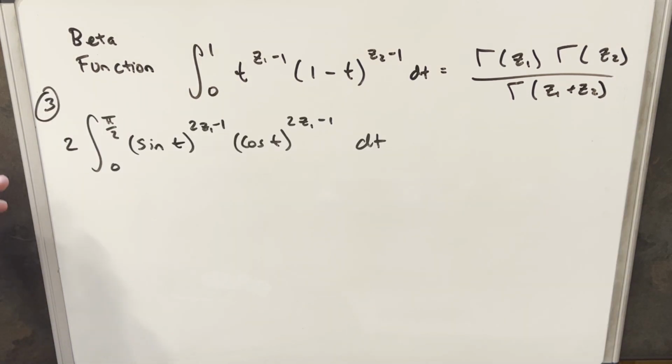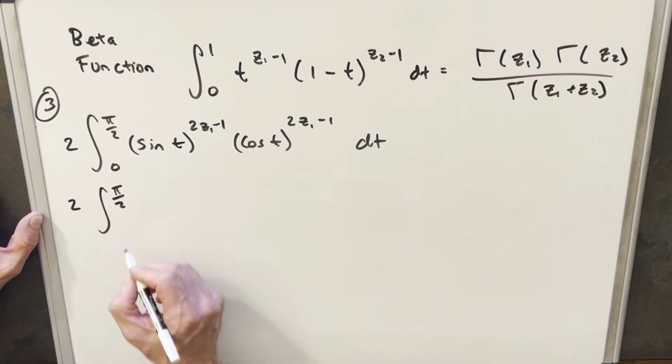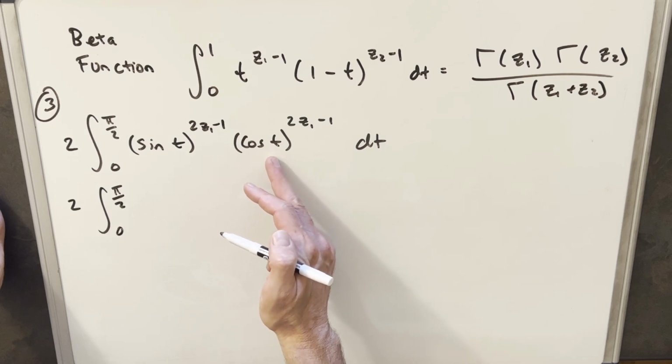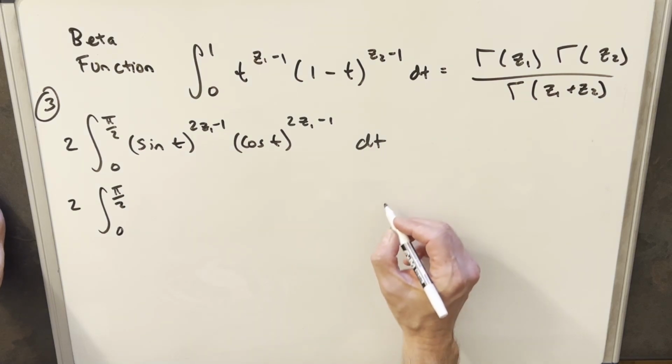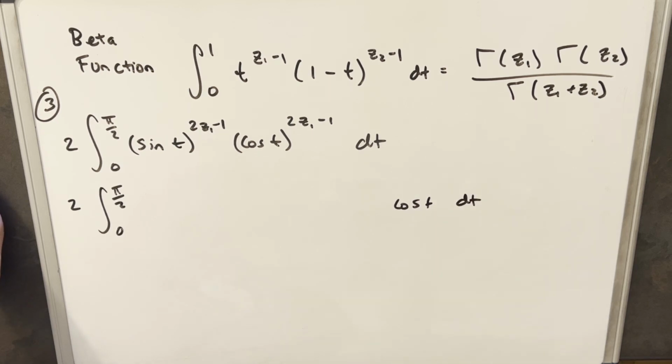Okay, so for our third integral, this one's really nice because it allows us to use the beta function when we have an integral with trig functions. And what I want to do here is I just want to reorganize this a little bit before I do any kind of substitution. I'm going to want to set up a substitution, but what I'll do is I'll strip out a cosine here. So we'll write this as cosine t dt, trying to set up a u substitution where my u is going to be sine of t.